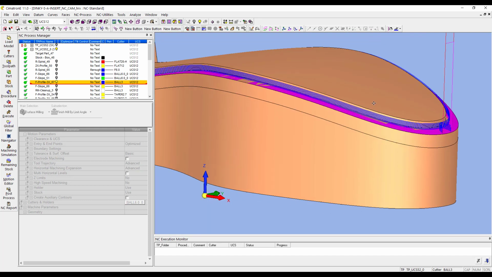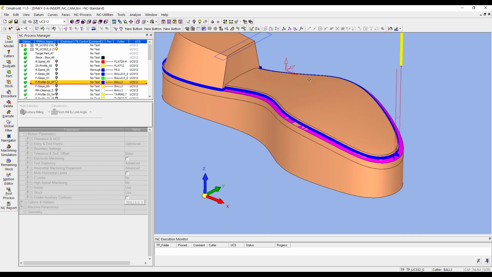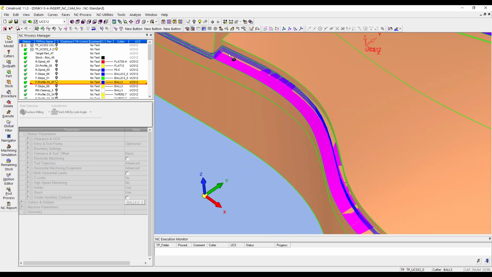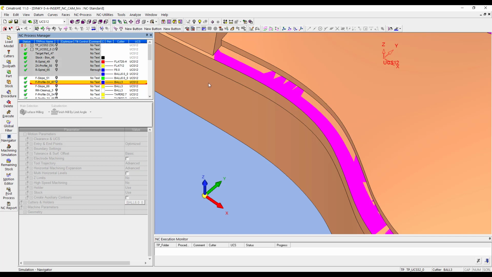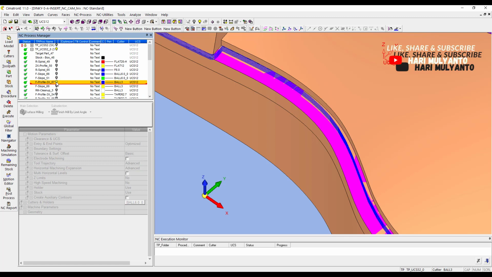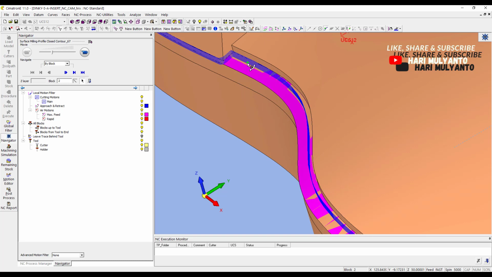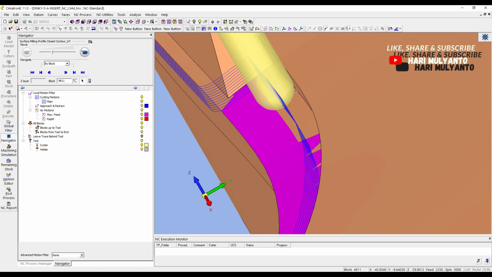In this procedure, I just create for the vertical area, because I want this area to have at least 1.5 radius.